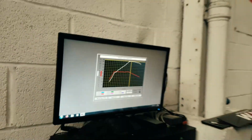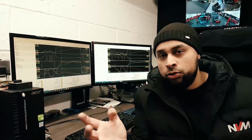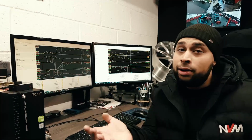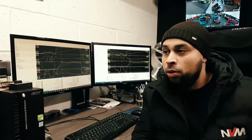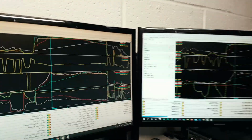Just going to have a look at the data log and show you the differences between the M2 Competition, the reason for that 410 horsepower, and the difference compared to M4 Competition. A lot of talk on the internet as to why the M2 Competition runs 410 horsepower, comparable to the M3 and M4 comp and non-comps running a lot more. And in data logging terms, I can probably explain it a bit better.